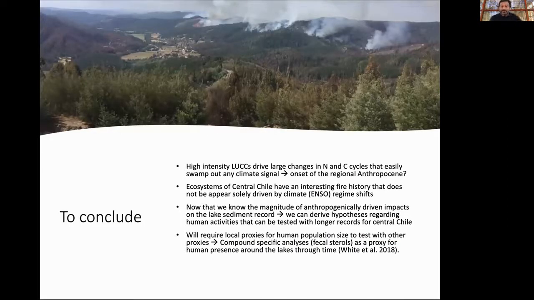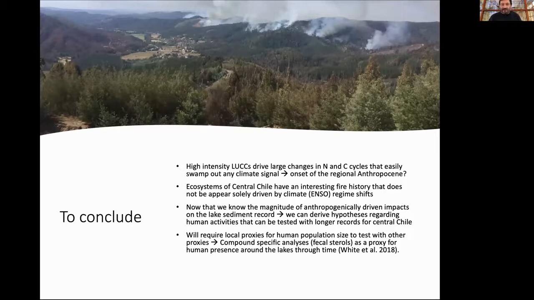Right. So basically, that's the state of where we're at with this work. We're trying to synthesize it and write a chapter for a PAGES 2k contribution, looking at the major conclusions that we're seeing in terms of the biogeochemical and fire frequency changes. So these are all ecosystem level processes, as I set out.